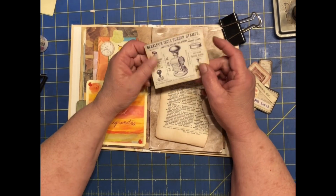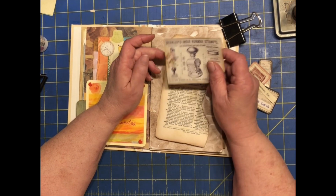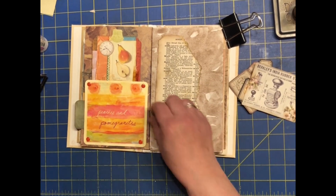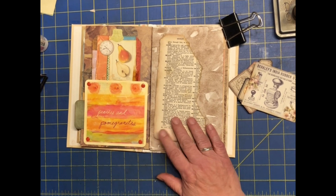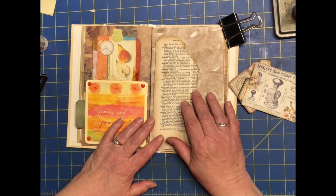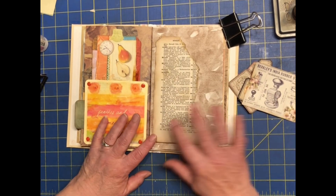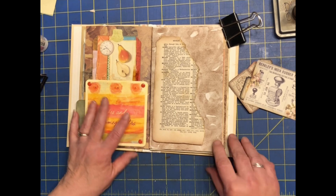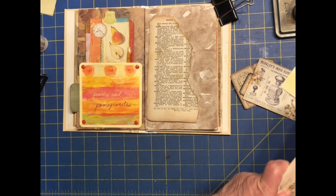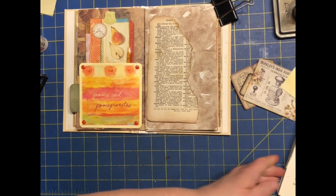And then I included a digital kind of label that I have printed out. I can't say who they're from. I'm not sure. And then I do have a digital, this was from Love Junk Journals, one of her digitals. It was a dictionary page, full dictionary pages that I printed digitally. I'm just adding it in the back because when it was just labels on there, it looked kind of blah. So I just want to put this on a background just to jazz it up a little bit while I make that page. So let's get rid of this old glue page and get a new glue page.